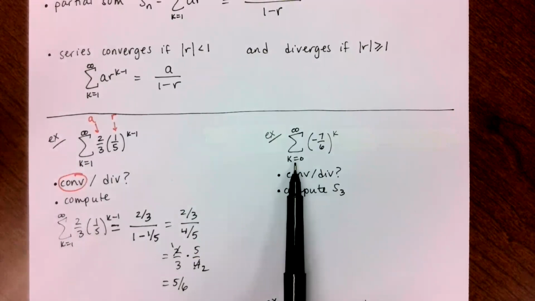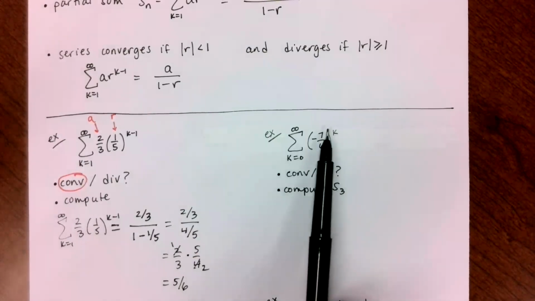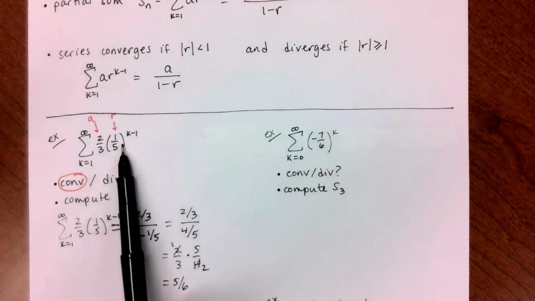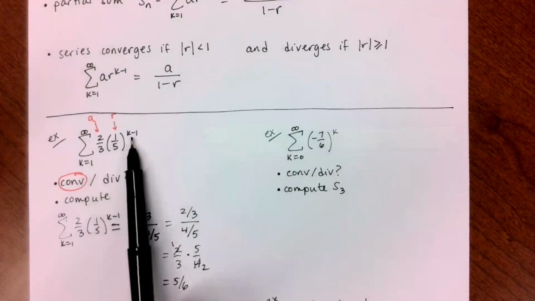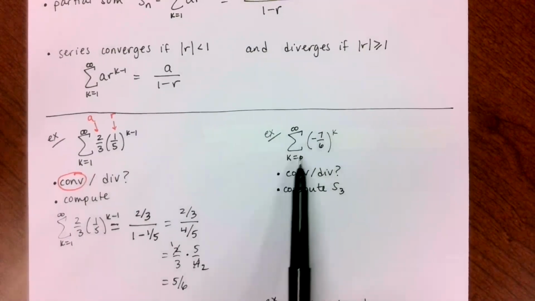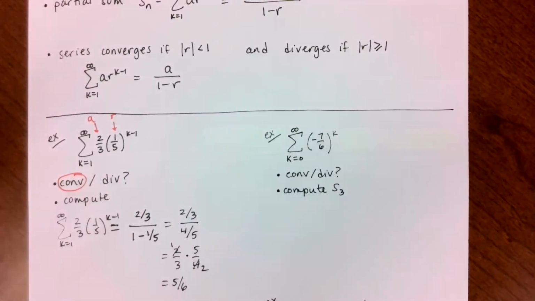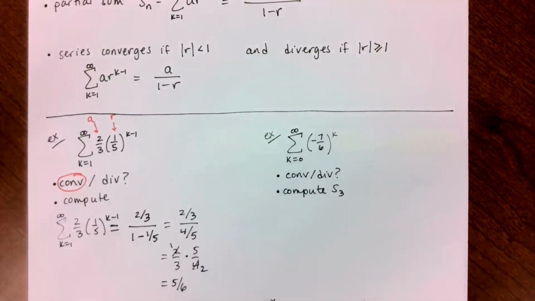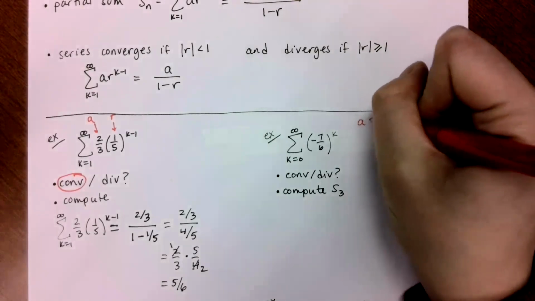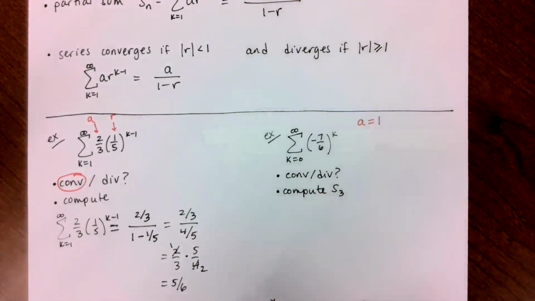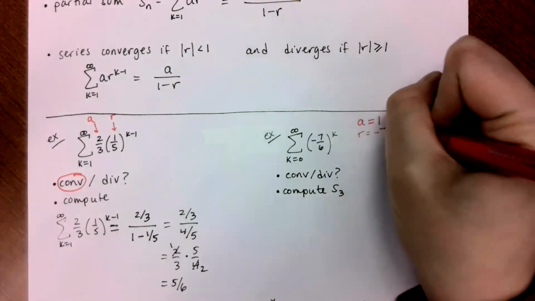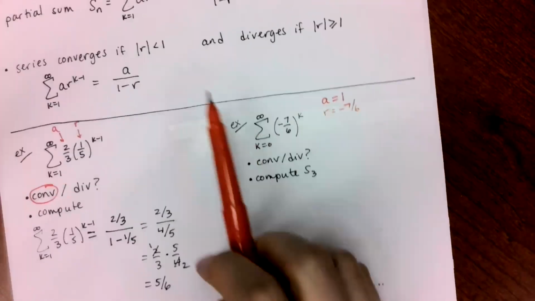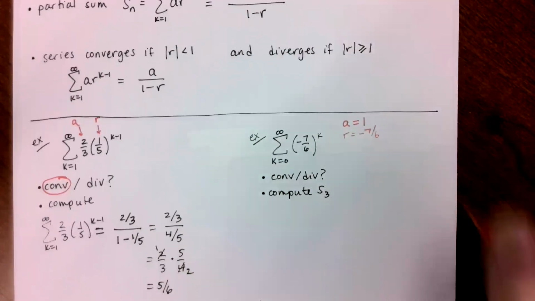This next example starts the index k at 0, but then the exponent on the r value switches to k. So over here, the first exponent on this is 0, and then 1 and 2 and 3. And then same thing is happening here. The first exponent is 0, and then 1 and 2 and 3. If we really wanted to, we could switch this to a k minus 1 and a 1 here, and it would be still the exact same series. In this case, the a value is 1 because there just isn't a number out here, and the r value is -7/6. Anytime we're plugging r into one of these formulas, it's going to matter if it was negative or not, so we do want to keep the sign on the number.